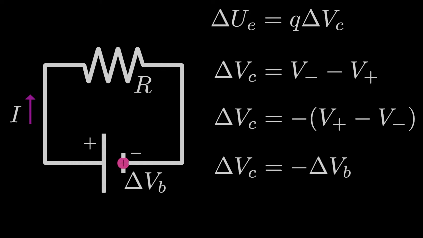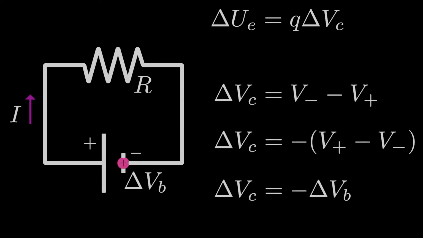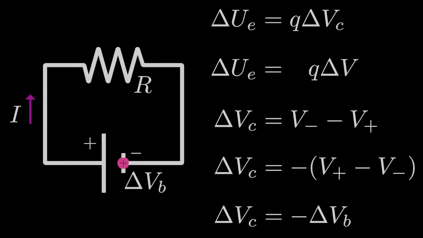Now, this is the change in energy of the charge. We see the battery itself has electrochemical energy that it passes on to this charge, and the charge loses electrical energy, Q delta V sub B, in moving across this resistor. The charge is losing energy because Q is positive, and delta V sub B is positive. So negative those two multiplied together is a negative value. The change in energy of the charge is negative. But where does all this energy go? By conservation of energy, the energy this charge loses has to go somewhere.